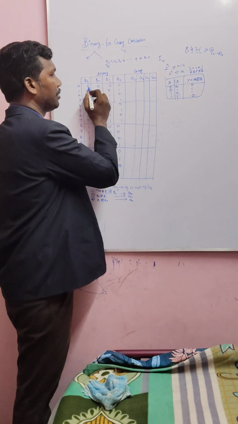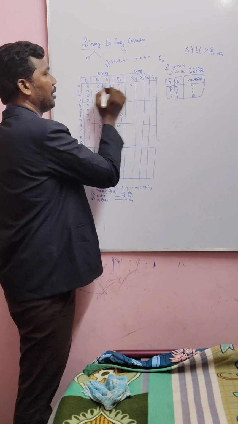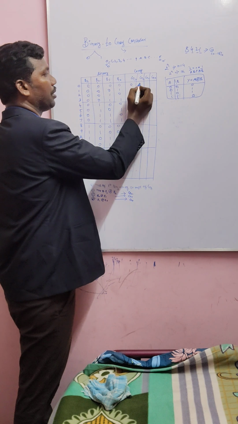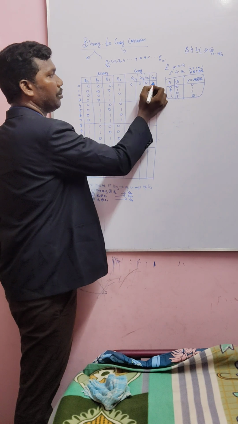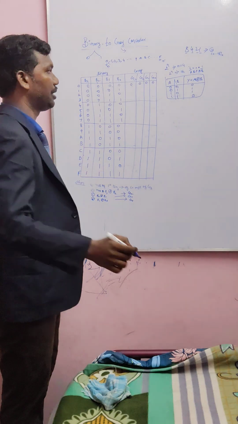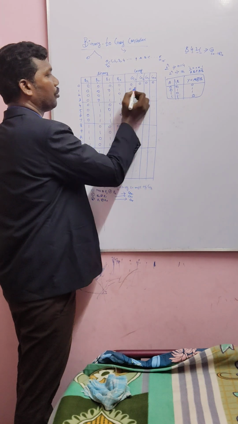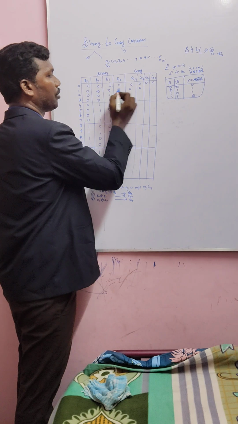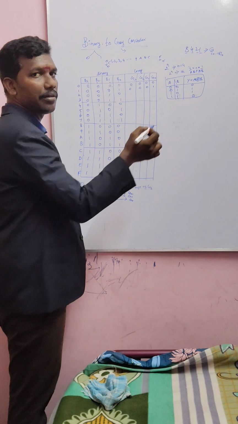So what is the first case? The 0. I just keep the same MSB as it is. Do XOR of this. Both are the same, the result will be 0. Both are the same, the result will be 0. Both are the same, the result will be 0. Right? This is the first. Second, I'm taking this MSB as it is. 0 exclusive-OR 0 is 0. 0 exclusive-OR 0 is 0. 0 exclusive-OR 0 is 1. So there is no change of binary for 1.